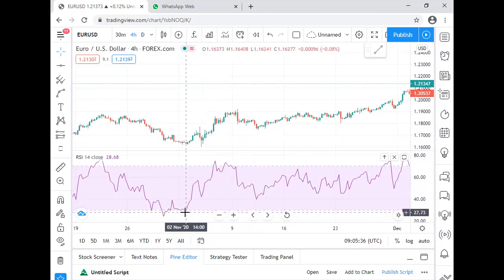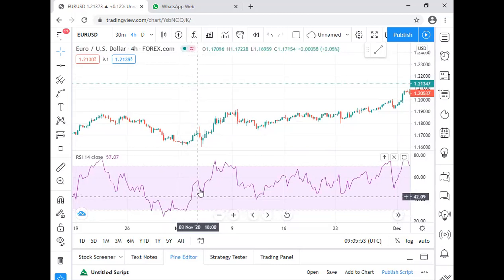When it's at the oversold region, it signals that price is going to reverse to the upside. So buyers can now buy, because sellers have pushed price to this point and then they cannot push it below. So this is like the lowest point they can get. So buyers now will take control.